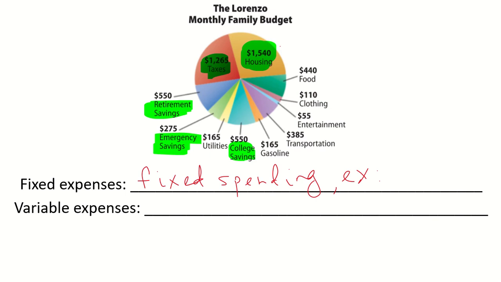Your rent stays the same. Also, your taxes pretty much stay the same every month. And if this family is setting aside a fixed amount for savings, most likely, 99.9%, they don't change. They just stay the same every month, January, February, March. Okay? And so let's say you could list those here: housing, taxes. You have much more room on your paper, so you could write a little neater than me. Housing, taxes, and basically all of the savings categories.